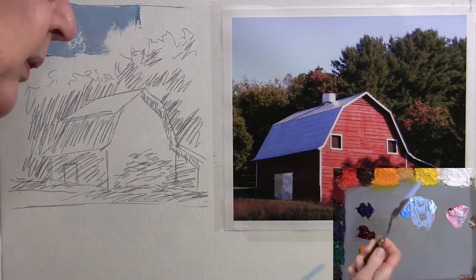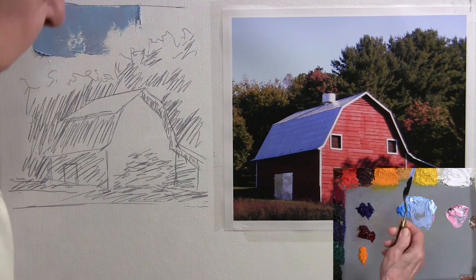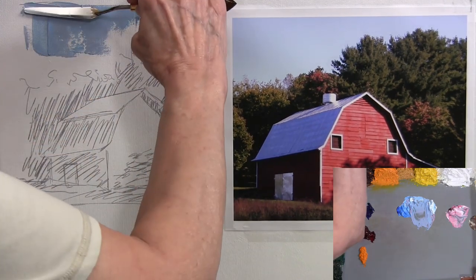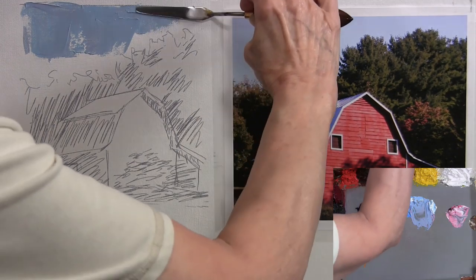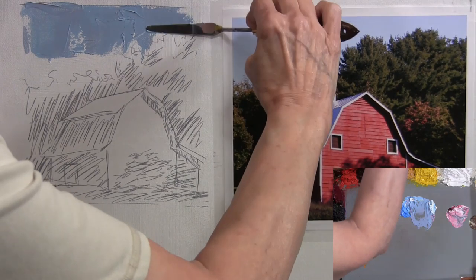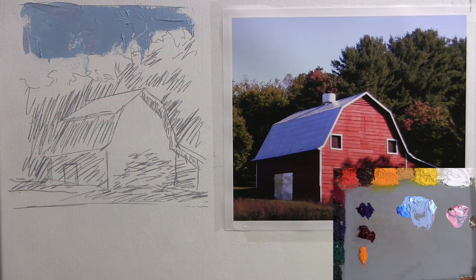We can go in any direction — I'll start here and pull it this direction. I don't want to over-stroke it, so I'll go back and reload. If I'm working on a larger area such as the sky, I'll load paint on both sides of the blade so I have plenty. I'll go here, pull it down, and I like to use a variety of strokes that move in one direction and then in the opposite direction. In just a little bit of time I have a really good sky started that would take much longer with a brush. Now it gradates and gets lighter as it goes to the bottom.